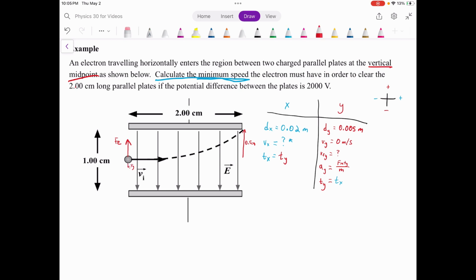However, if you actually do the calculation, and in the filled in notes that have extra examples, you can see I do the calculation where I include the force of gravity, and it actually ends up being so tiny compared to the electric force that it doesn't make a difference. The other thing about doing that is that, honestly, this question didn't give us enough information to know if that's actually up and that's actually down.